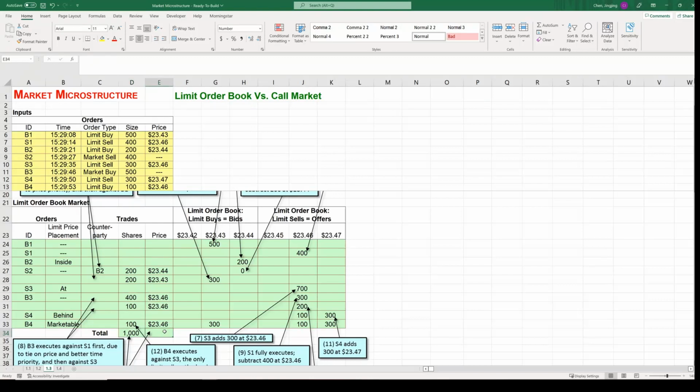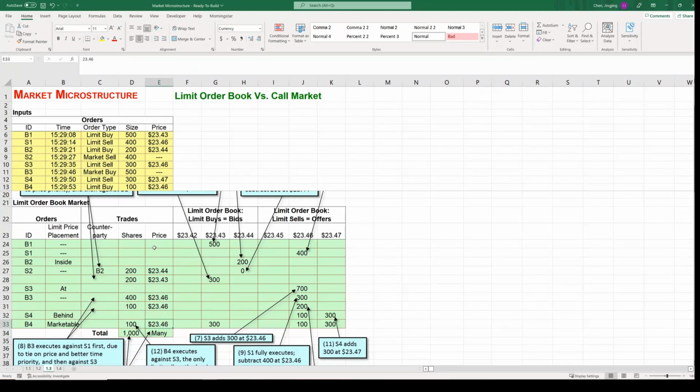And here, what is the price of all the trades being executed? We can't have a unified price here. There's no one price for all the 1,000 shares. There are so many prices at which trades were executed during the day at different time periods and for different numbers of shares. So we'll just put "many" here. But if you want to know the last price of this stock, that last price will be 23.46.